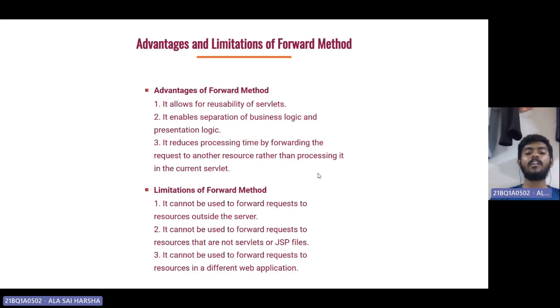And it cannot be used to forward requests to resources in a different web application, which means, if we have two web applications, for example a Chrome and an Edge browser, we cannot forward the request from Chrome to Edge. So these are the limitations.